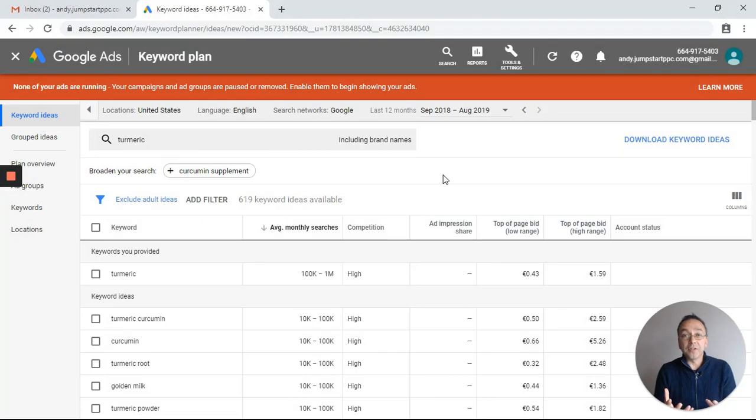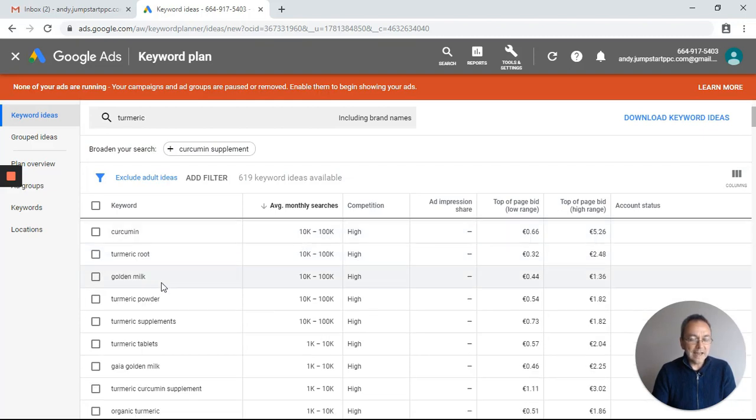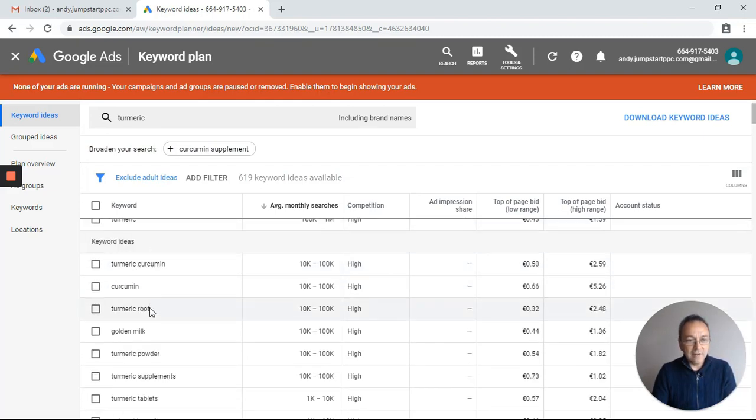But what if you're not a local service business and you're selling a product online on an e-commerce store or something like that? Then the near me trick is not going to help you to find the buying search terms. Let's say you're selling turmeric capsules in a little bottle or something. Then people typing in turmeric on its own, 100,000 to 1 million a month in the United States who just type in turmeric, you probably don't want to get your ad in front of those people. The very fact that they just typed in turmeric on its own means they're probably looking for information about the root or the supplement. And if they type in these other related keywords, again, they're not looking to buy yet. Okay? These are information seekers.